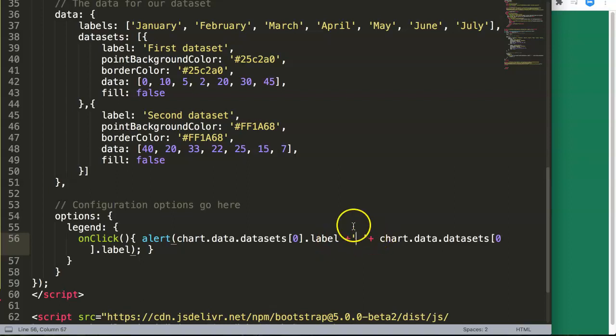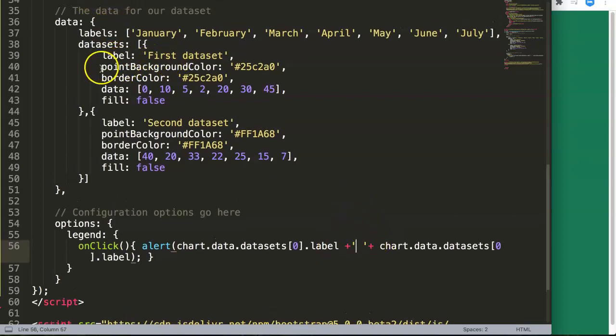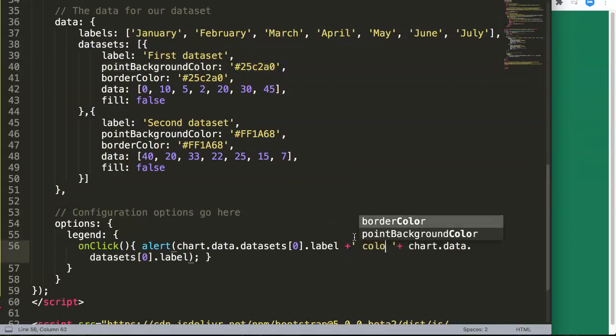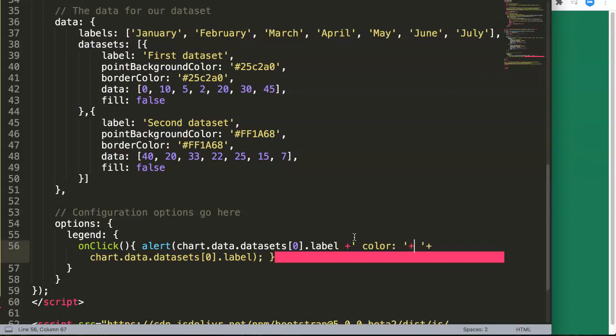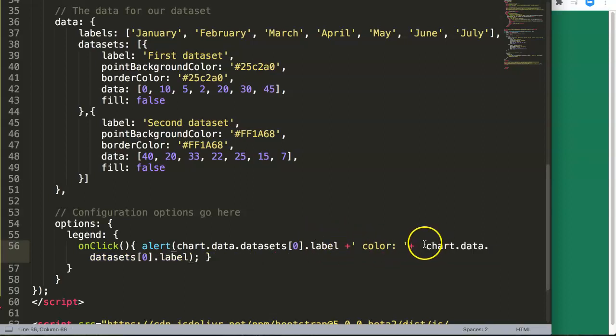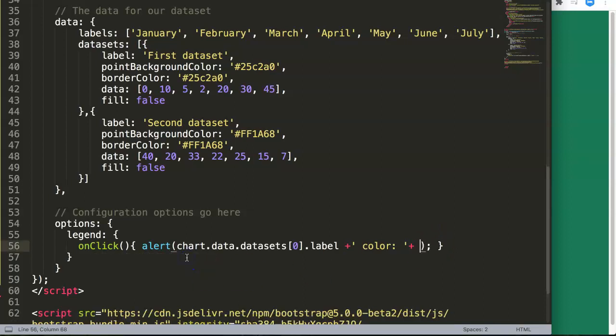But what we can do here, probably we'll put in here, we want to say label, and then we say color. Alright, so we're going to give it a color. So I put in space, and then we say color, semicolon, and here again, that's plus. Alright, I'll just remove this for now because it might give you an error or might mistake you. I'll just delete this for now.